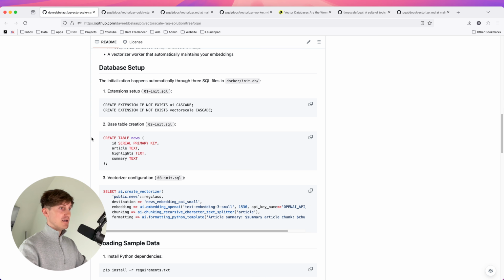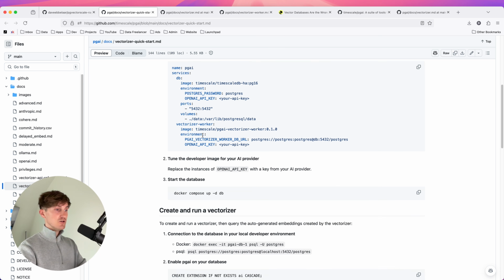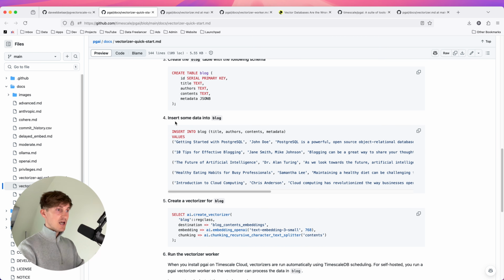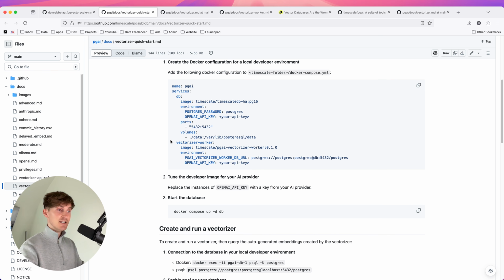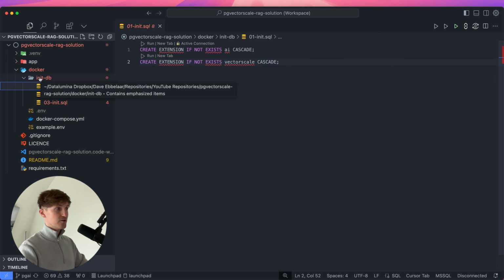So let's come back over here to see what we're doing. If you look at the quick start, so again, quick context switch, this is the quick start provided by Timescale. You can see their approach. I essentially started with this Docker compose file and followed the instructions, but they instruct you to do everything in plain SQL, meaning that you connect to your database and then run the SQL commands manually. I don't like doing that manually over and over again, especially if you're configuring things and constantly have to, for example, delete the Docker image because you messed something up. So what I did is I took the setup parts and I put them into SQL scripts that are going to be run the first time that you boot this up.